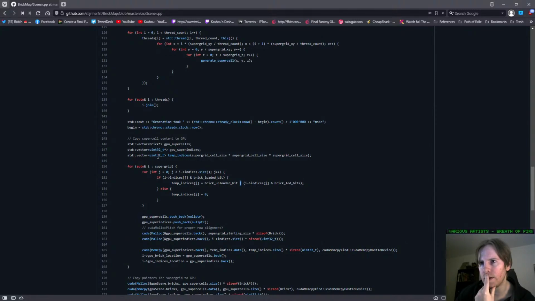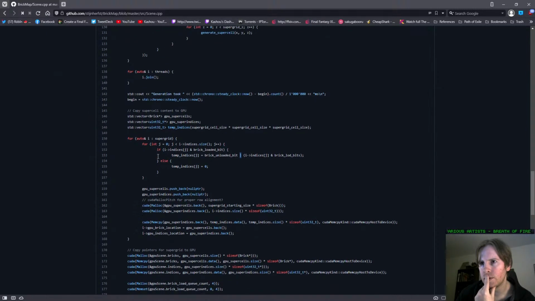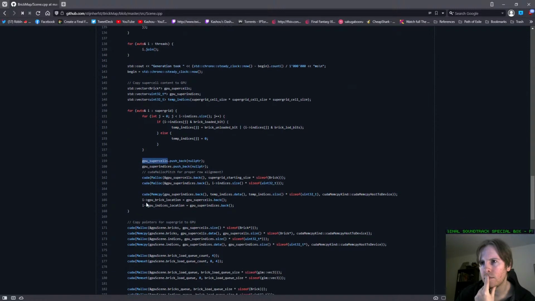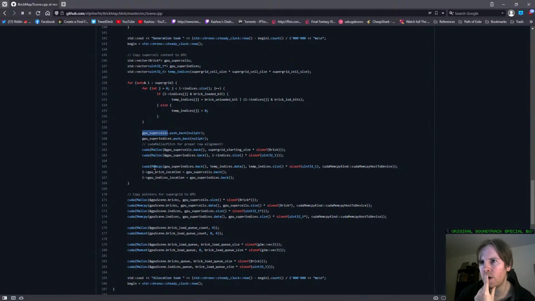This is a vector of integers. GPU.supercells.pushback null pointer. CUDA malloc GPU supercells.back supergrid starting size. CUDA memcopy GPU super indices.back.